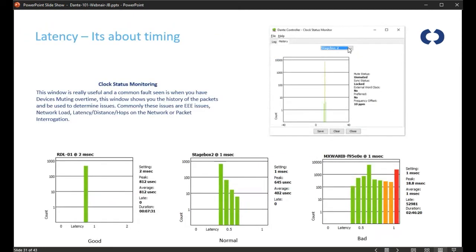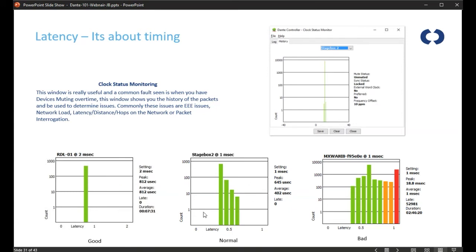And from this drop down, you can select which hardware you want to look at, and it will give you the latency. There is also another tab inside the device view, which these are derived from, that shows you all the transmissions, but it isn't as much information as this is, and I'll explain what those come down to. So what are we looking at? A very good situation, you will have no late packets whatsoever, and everything will arrive, and you'll have one bar, especially one that's lasted for this long, 7 minutes. That means that you're receiving very few issues, and it's running really, really well.